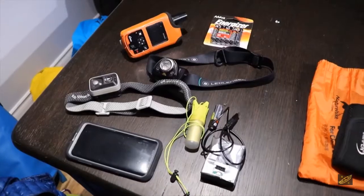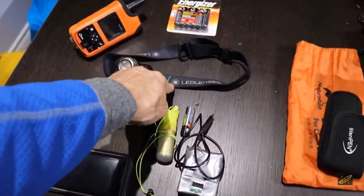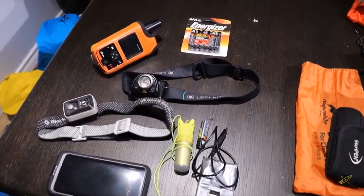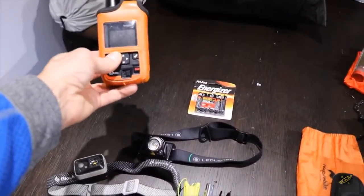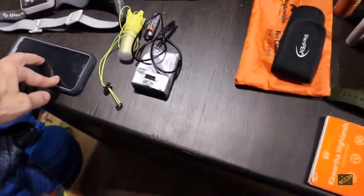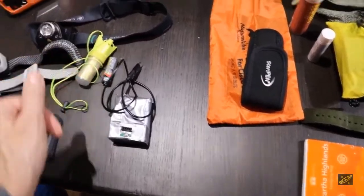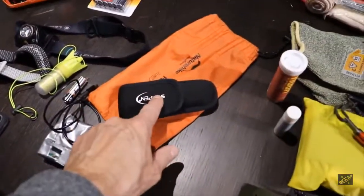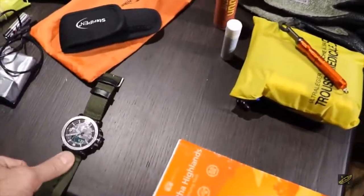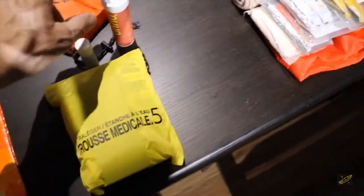For electronics, we've got an assortment of goodies — our Black Diamond headlamp, our Lед Lenser headlamp. I'll be going with non-rechargeable batteries to start the trip; they'll last the entire trip and then some. It's the first time we'll be using the InReach GPS system. I've got my phone, GoPro, a little charger pack, and this little lantern which has done us very well year over year — it just needs one battery. For water purification, I'll be bringing the SteriPen and, of course, my Pro Trek from Casio.